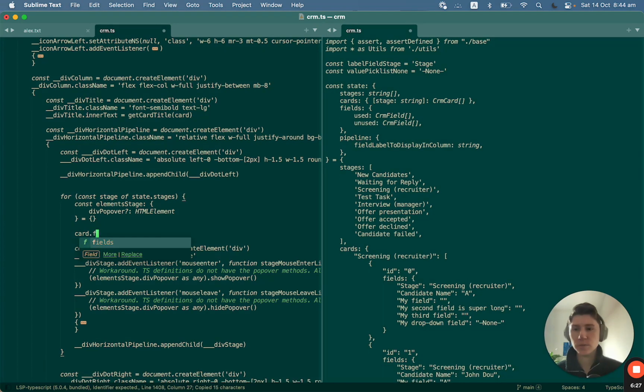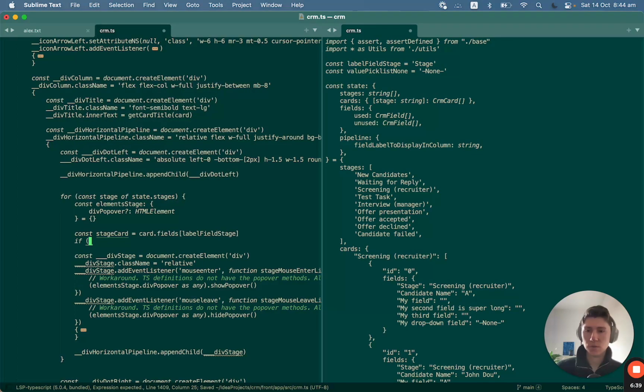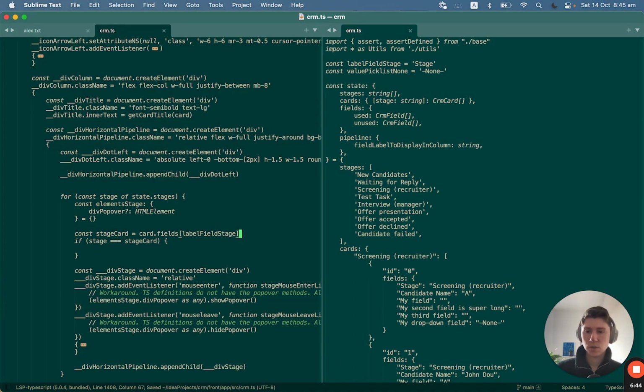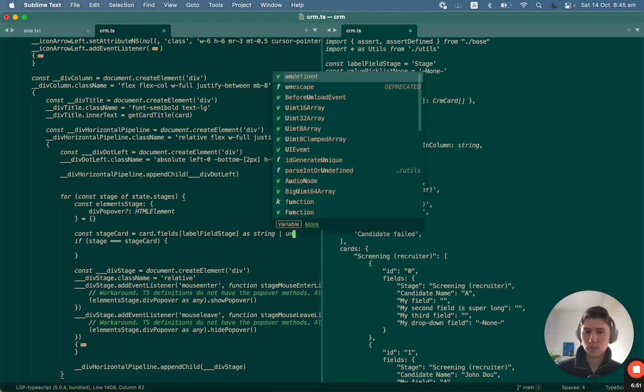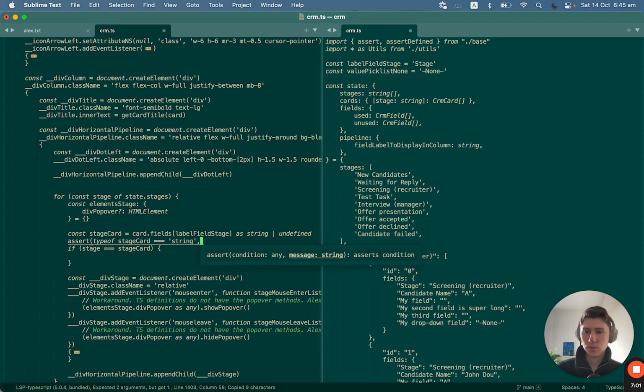So we can say card fields, then get the stage field, stage of the card, and if stage equals stage of card, first of all, let's assert that the type of this guy is string.